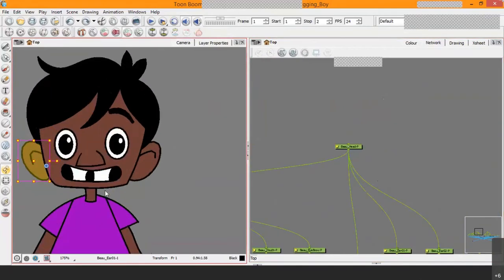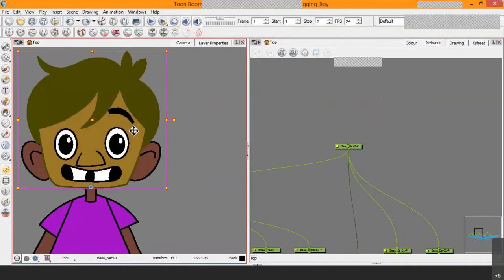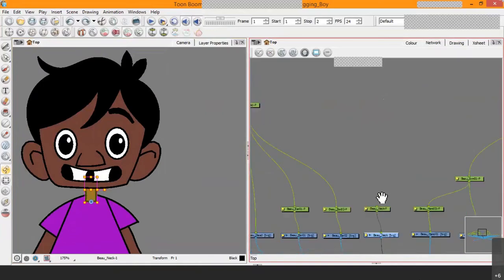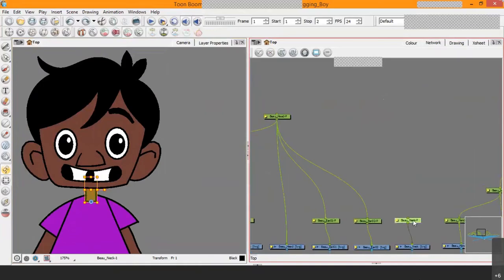Now, when we move the head, you know that whenever you move your neck, your head should follow. So what that means is that your head should be a child of the neck. The neck should be in control. You try moving your neck, and you will see that your head will follow. So that means that we're going to find the neck peg. So we have the neck peg right here. We're going to move that up.